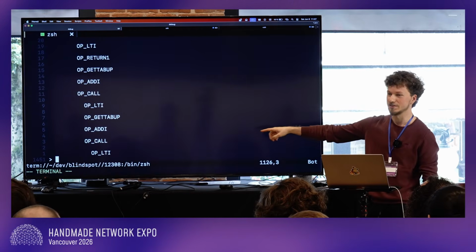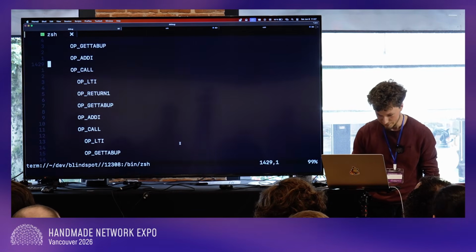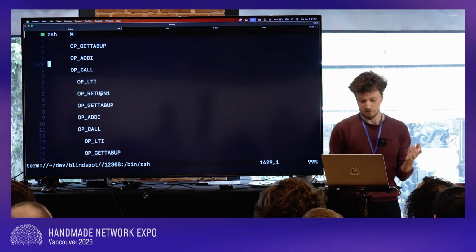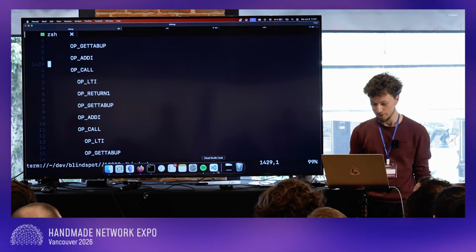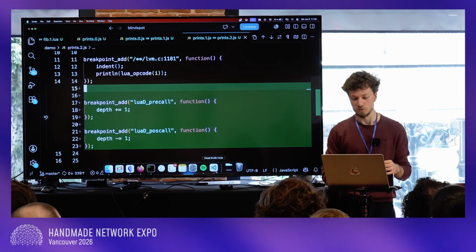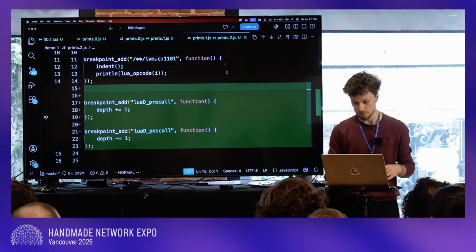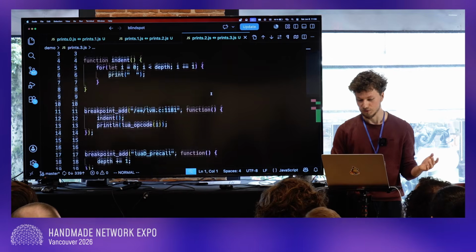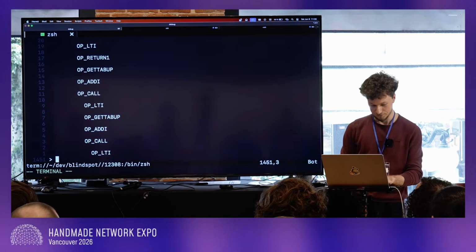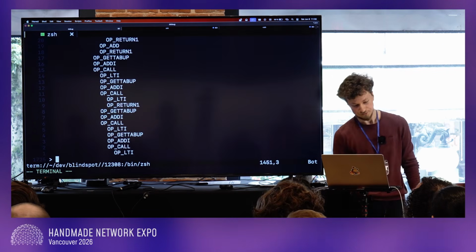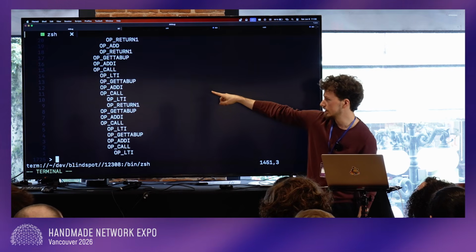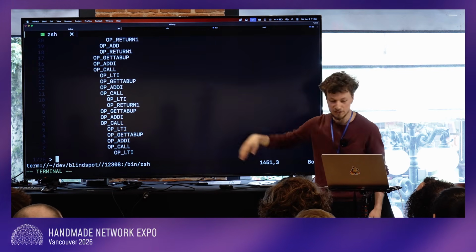The reason that's looking quite interesting is because we have a bit of a problem here where there seems to be a return, but there's no unindent. And the reason for that is there are some optimizations in Lua where if a function just returns 1 or 0 values, then this function here that we're relying on with the pause call isn't called. Doesn't really matter. We just add some more breakpoints, and then we're all good. So let's have a look at that. Perfect. So now we can see there are some function calls. There is this op LTI, less than immediate, and some other stuff.